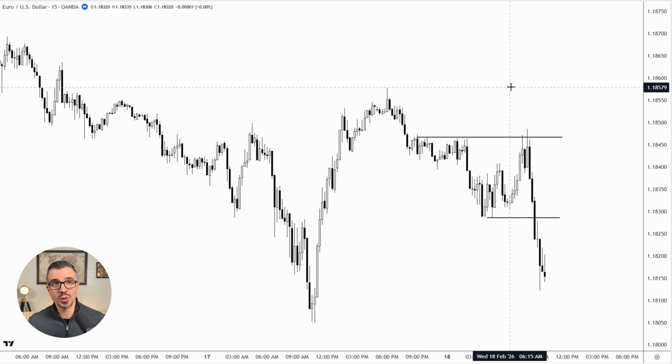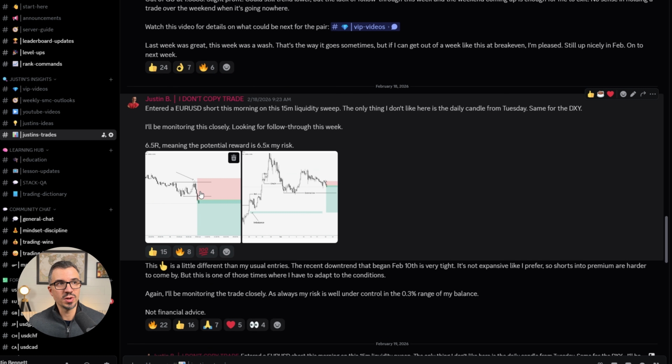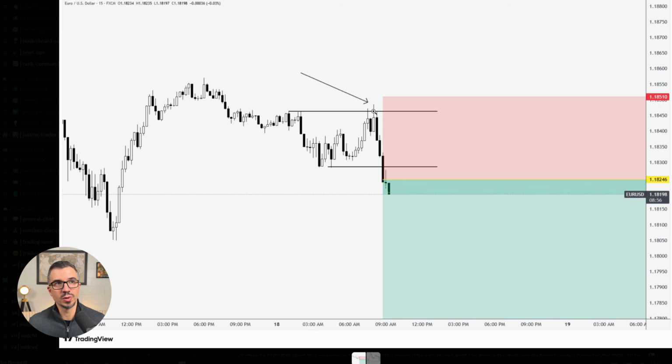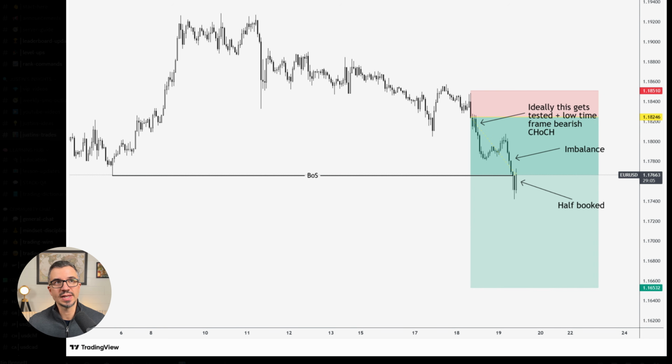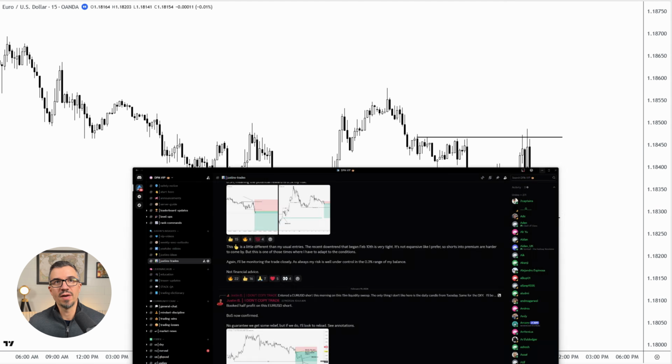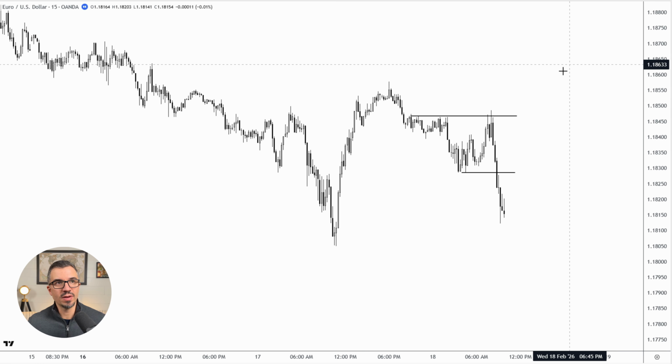Now, I only put on one trade last week, and it was this one right here that I called out in real time again. This Euro USD short, you can see right there is the liquidity sweep, the acceptance below. I was shorting this right here, and that was profitable. So this is the only trade I put on last week just because markets have been a little bit slow. But again, it was profitable, and that's all that matters. So this right here was it, guys. That's it. I mean, very, very simple, right?